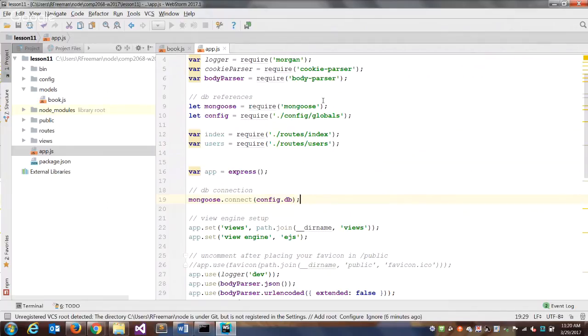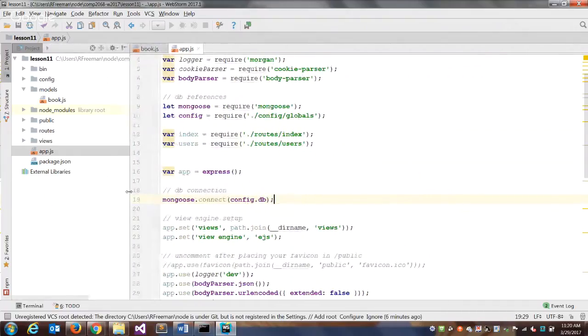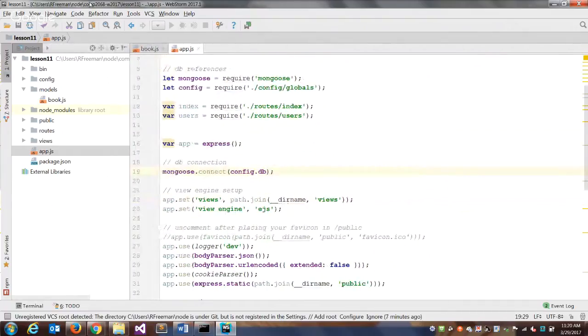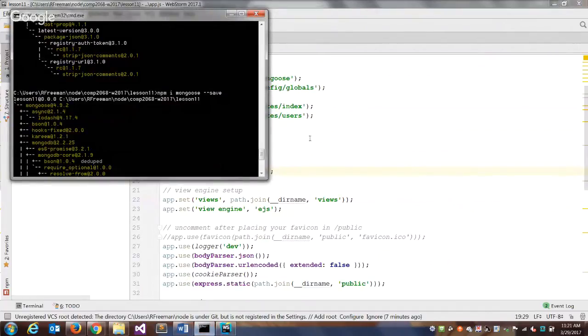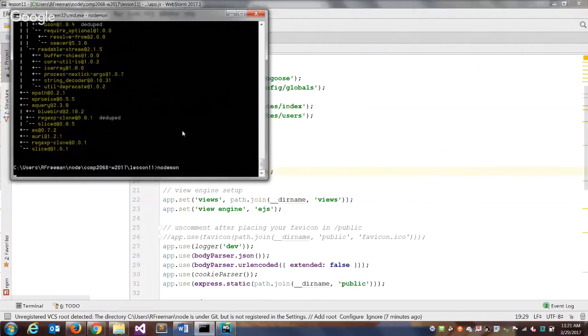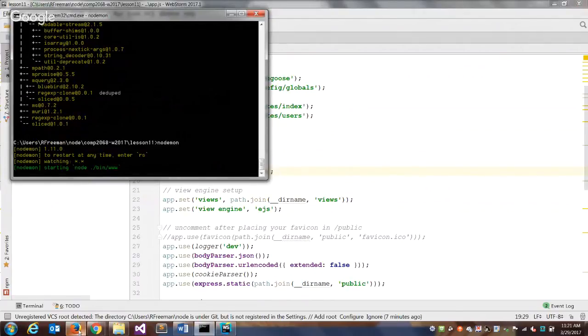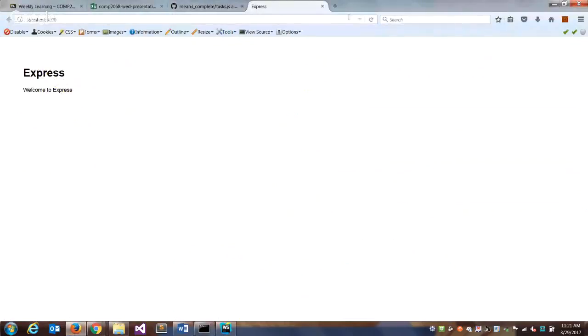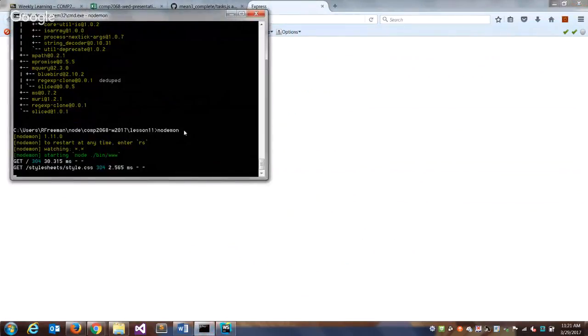So we'll reference Mongoose in our configuration file and we'll connect. Should be able to use nodemon now to start. We shouldn't see any difference. As long as our app runs and there's no error, we're connected to mLab.